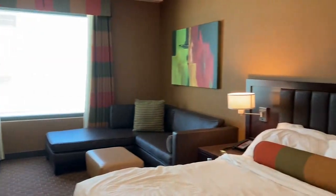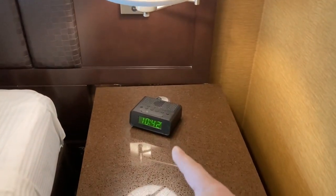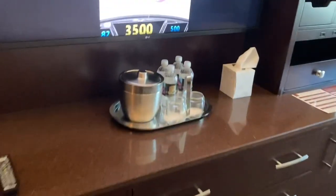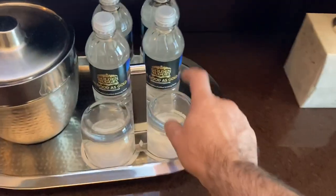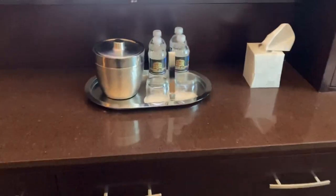I can already see quite a few things in here that I like compared to most rooms. Starting with this simple thing — it's a clock. Most rooms don't have that, but they should. Also, free bottled water, and full size. Glasses made out of — wait for it — glass. No plastic.